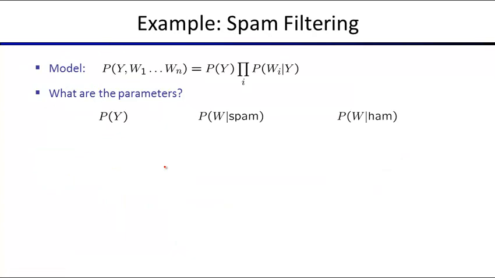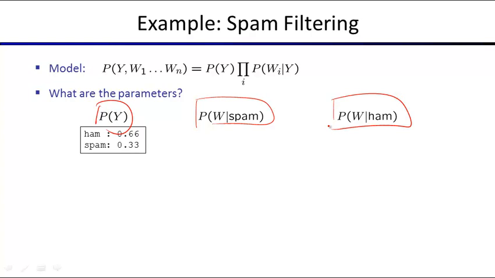Okay, so let's look at an example. We have the spam filtering example here. Let's say there's just one word model. Then we have a distribution for the prior, spam or ham. We have a distribution for when somebody produces a word, what it would be as a function of already knowing it's spam and when you know it's ham. Let's see what it looks like. Here's what the distribution could look like for ham versus spam. Maybe 33% of the emails you get are spam.